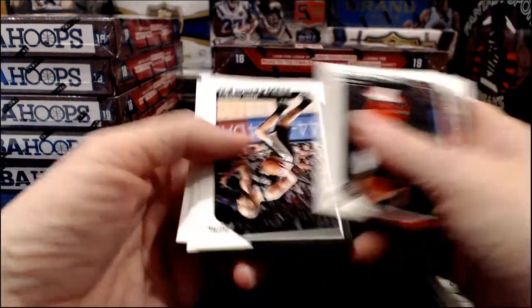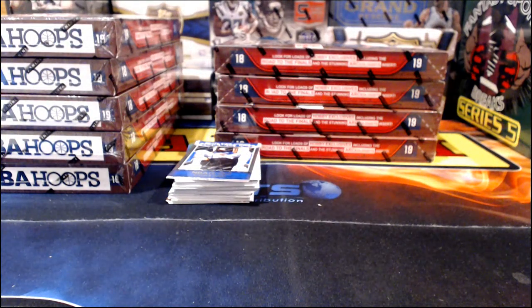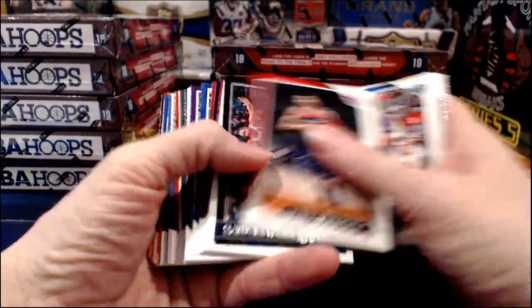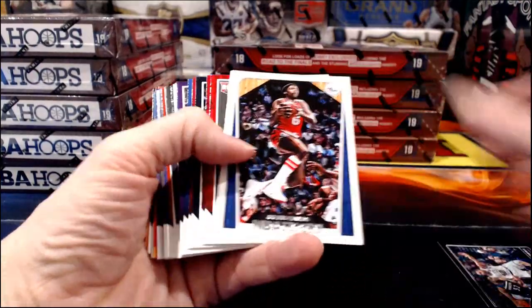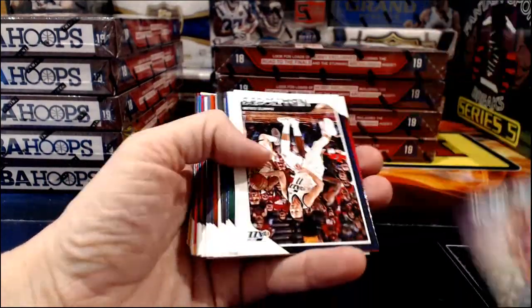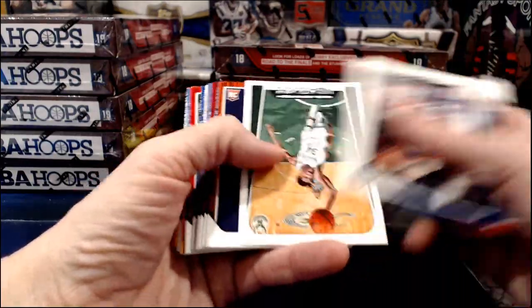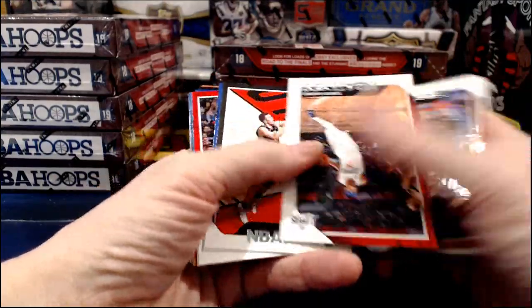I mean, there's still plenty of them, but they're just not as many as we see of some of the other inserts in this product. Backstage Pass. Those ship, of course, because they are inserts. So it's really literally just the veteran base that does not ship. So anything that is the meaty part of the break does ship. If anybody has any questions about that, you can hit me up and let me know. We should be finding one more autograph in here.